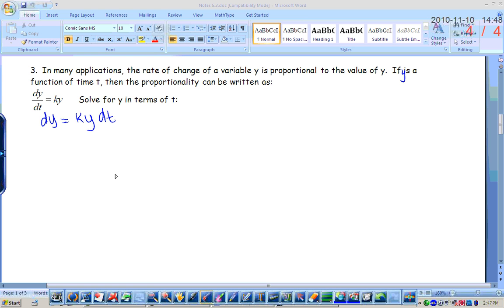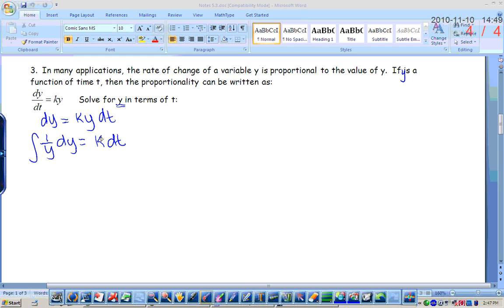And I need everything with a y on one side and everything with the other variable on the right side. In the previous examples, that variable was x, but now the variable is t. So I'm going to divide both sides by y, and I get 1/y dy equals k dt. And remember that k is a constant. The k could have been brought over with the y to the other side. However, the ultimate goal is to get y by itself. So my personal preference is, don't take more with the y than you actually have to take. So it's okay for the k to stay over there.